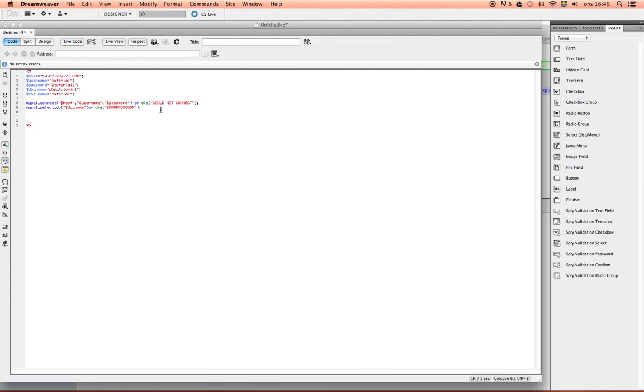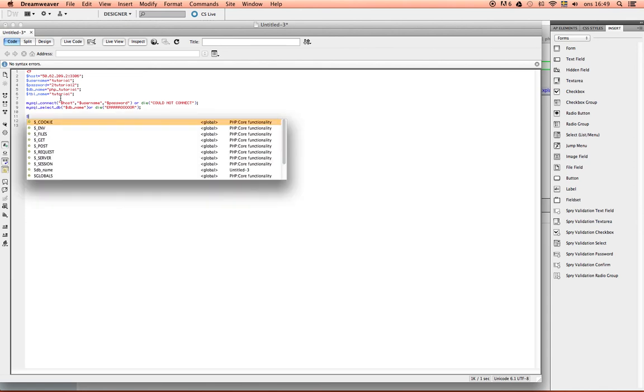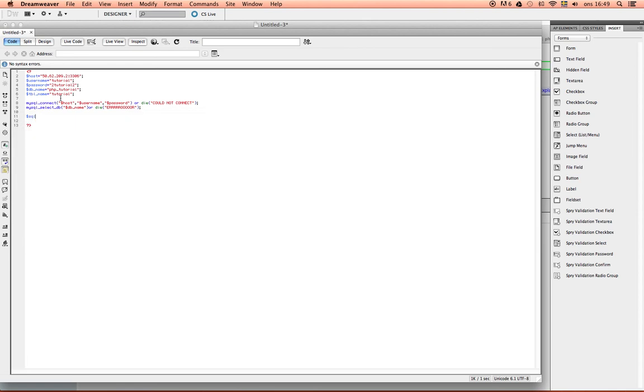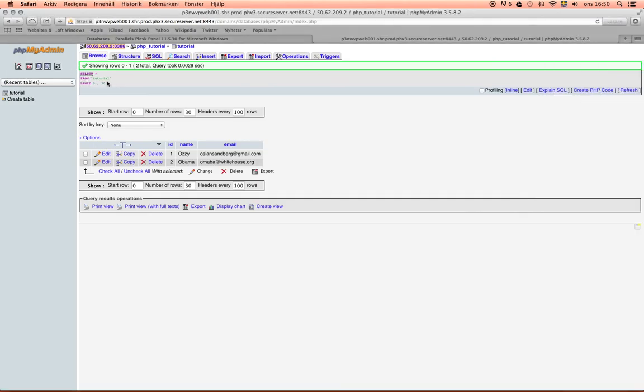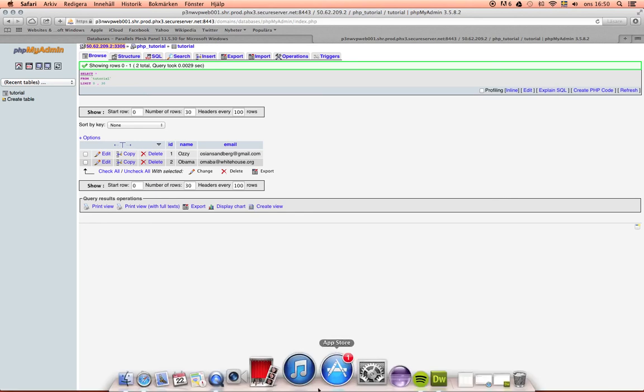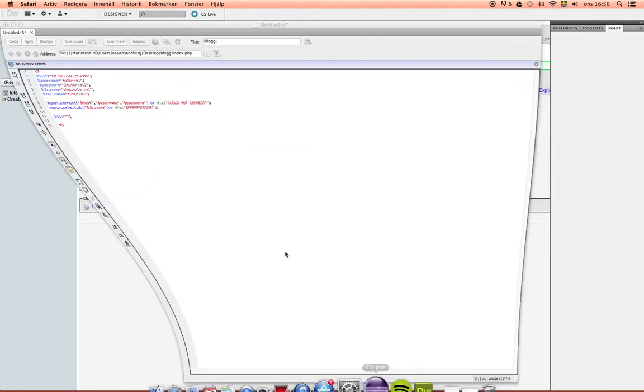Now we have connected to our host, we have selected a database, and now I want to order results. Now we're going to use some methods within the MySQL server. So just follow me, and I promise you it will work. We're going to make $sql and this will be equal to, and now we use the same codes as PHPmyAdmin uses to select data from the table.